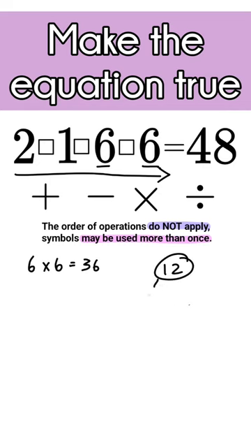Now 12 can be factored out to 2 and 6. Now here we have both numbers. And then 2 times 1 is 2. And 2 plus 6 is 8. And 8 times 6 equals 48.